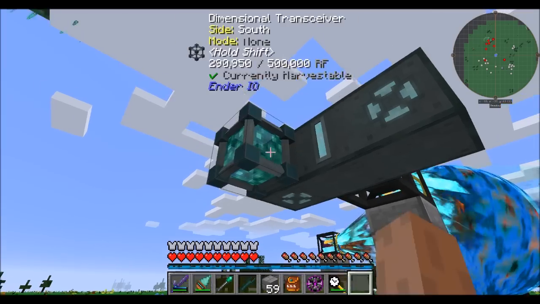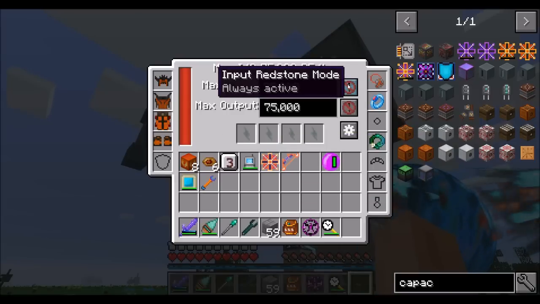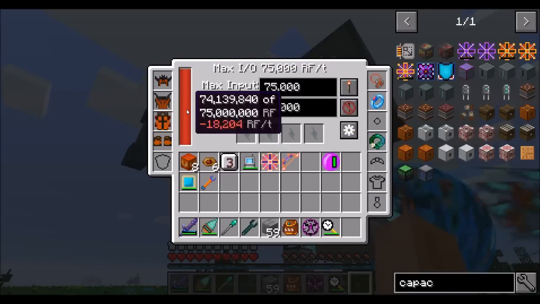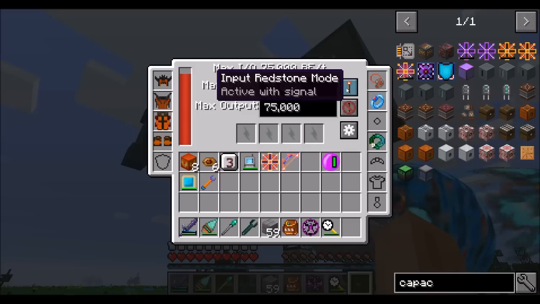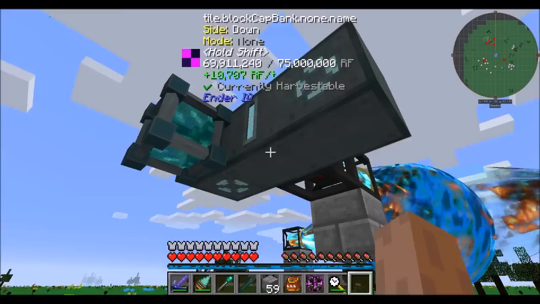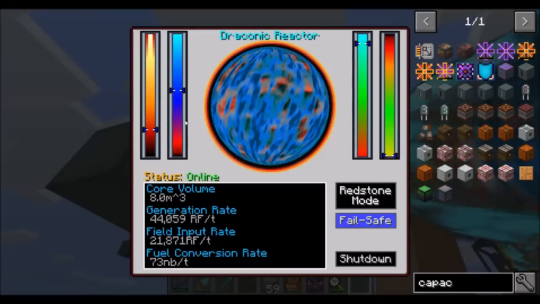So we want output U. So if I turn off the input mode, we should be losing about 40,000 RF a tick, right? So that's the best we can hope for. So we're going to need more dimensional transceivers to send power out of this dimension. Or we're going to have to figure something out in terms of transferring energy faster.